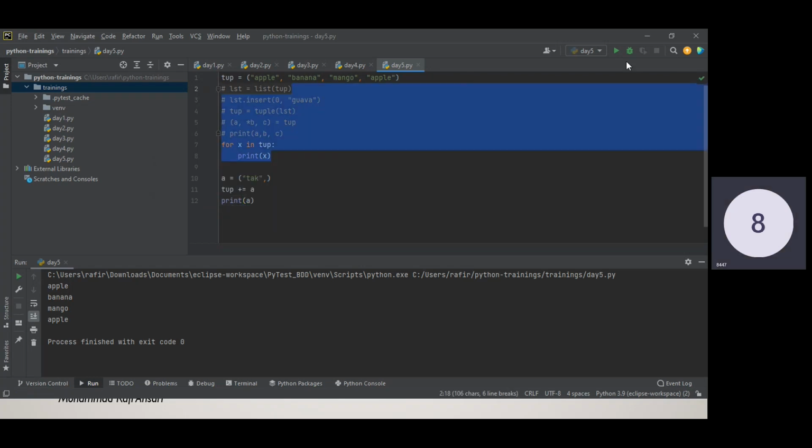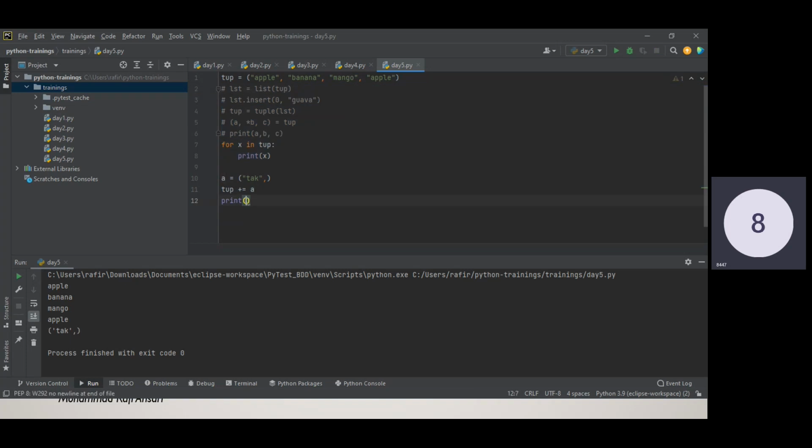This will be printed. So this tuple will be printed. You can see that tech is added at the end.